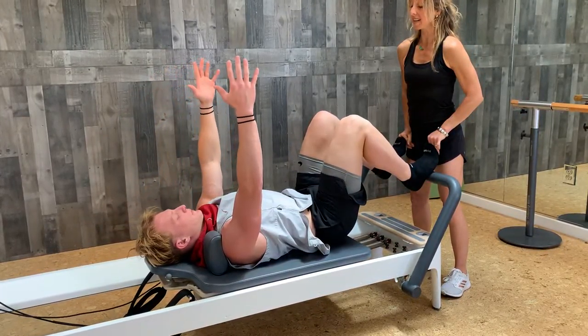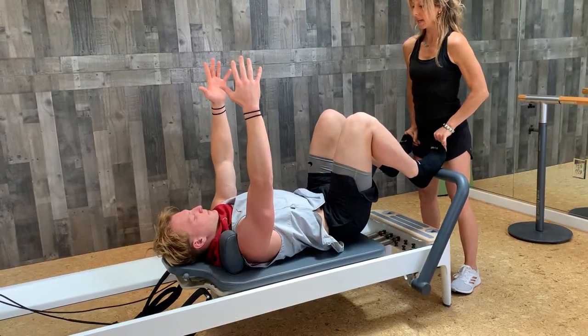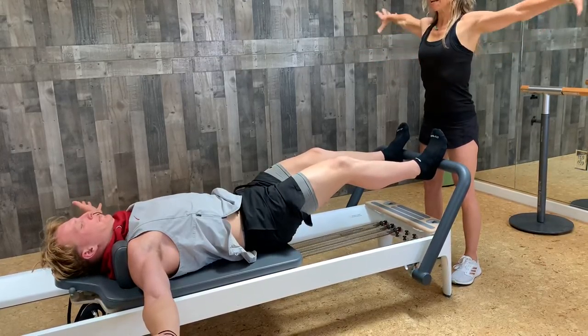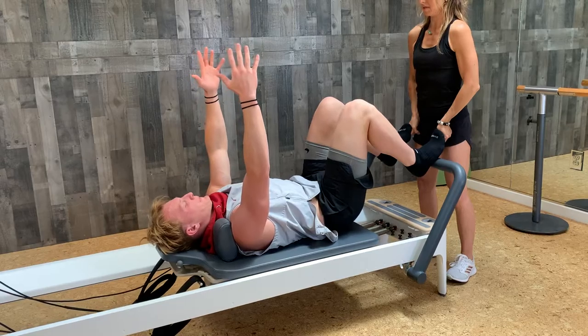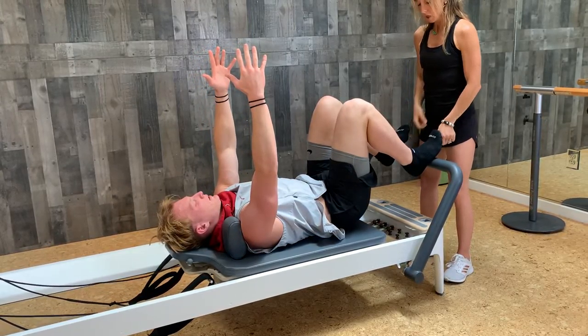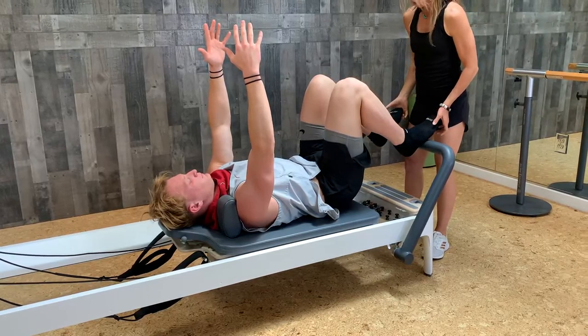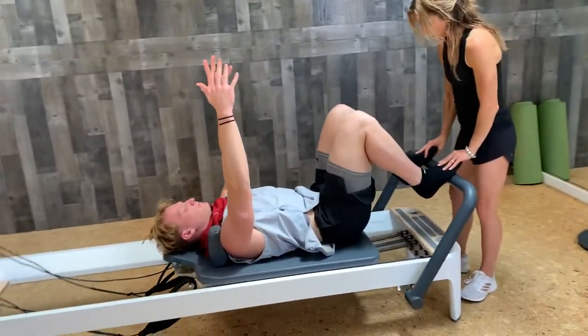Now as you start to press away, we're working a little bit more of that internal structure of the whole femur sitting in the pelvis, the deep six, the glute medius and minimus. All that's firing with a little bit more control as you press away. Good job. Inhale, press away. Feel wide, feel the breath expand like an accordion. And as you exhale, ribs, abs, pelvic floor, feel that connection in the base.